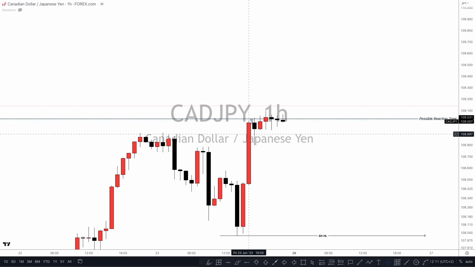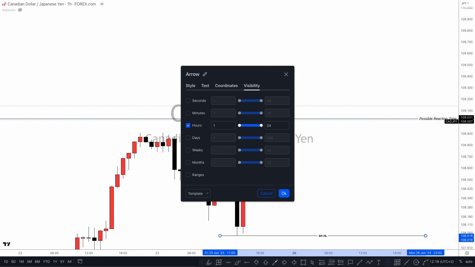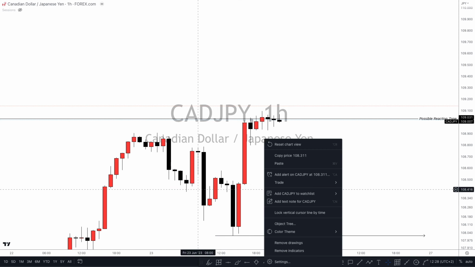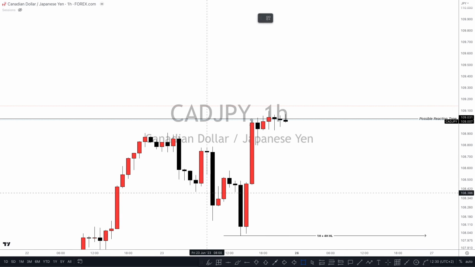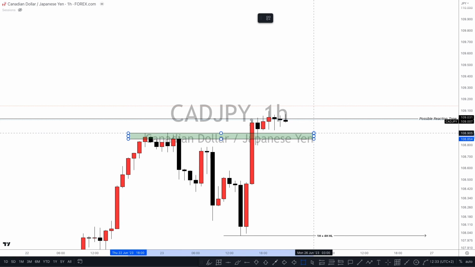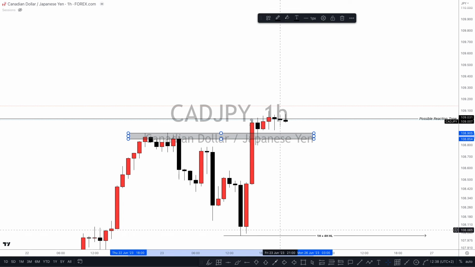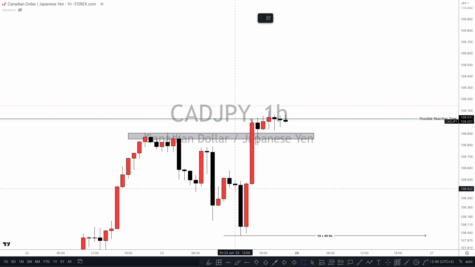As you can see, there's a bit of uncertainty, whereby price is not showing that it wants to move up, but it's also showing that it wants to move up. It's ranging in a bit of a bullish way. So this is a 4H and 1H high low, and we also have a break and test structure just here, which has been retested just here. And then I will also be marking my demand zone just down here.